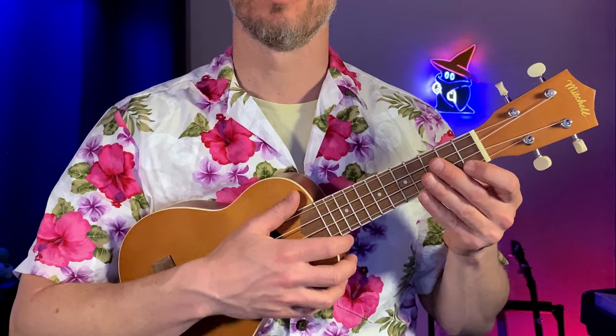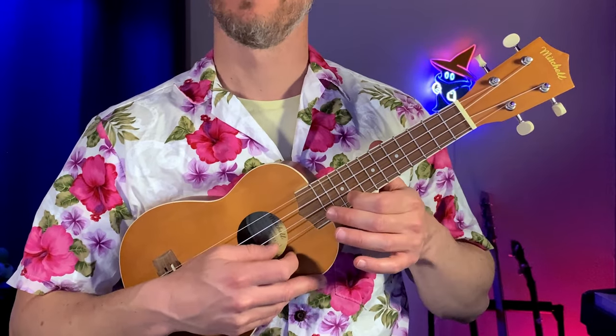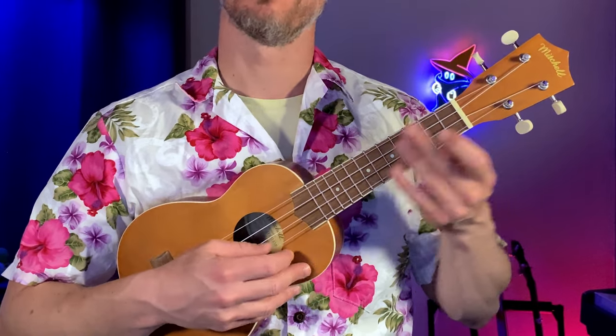We play different notes or chords by moving our finger to different locations on the neck. If you want to go higher, you go towards your right and the notes get higher; they get lower as you go the opposite way. On the ukulele we have this higher-pitch G string on top, so we start with a high note and then it goes down — kind of different than other instruments. The only other instrument I'm aware of that does this is the banjo.